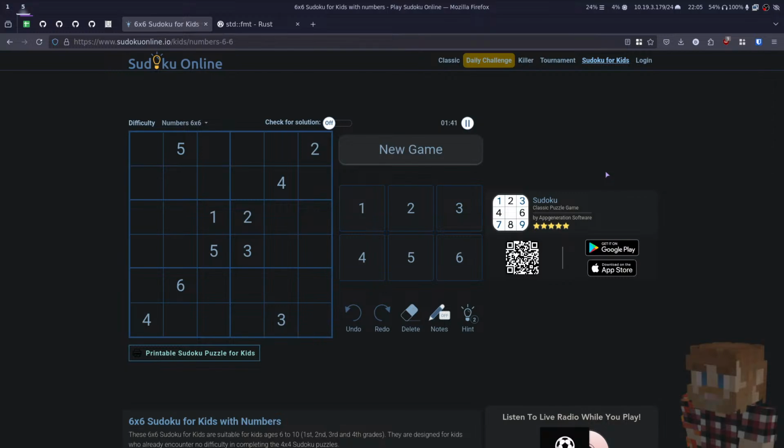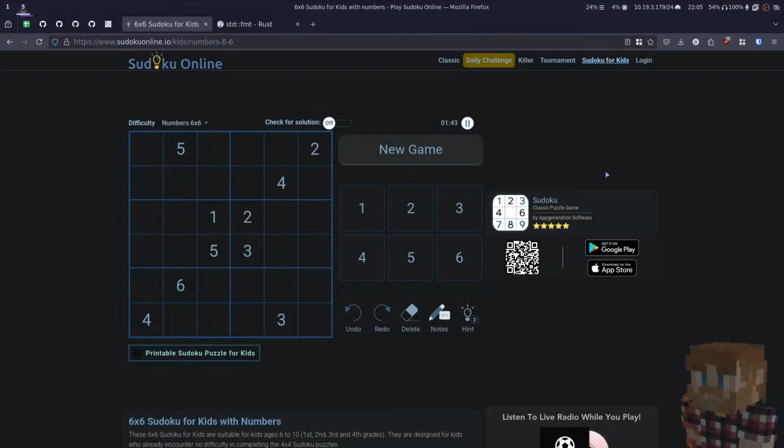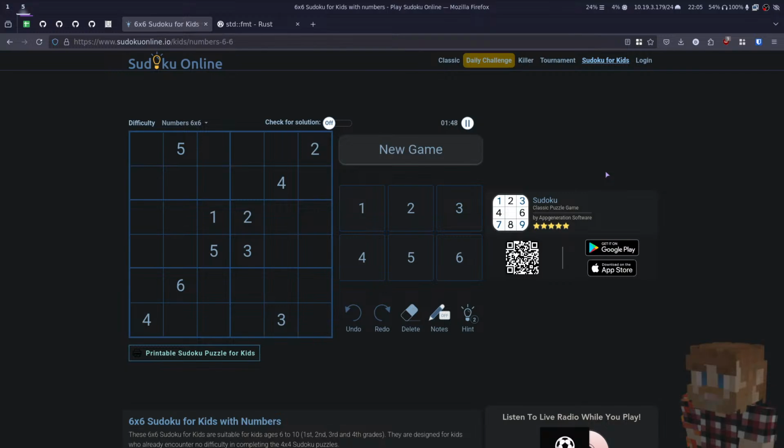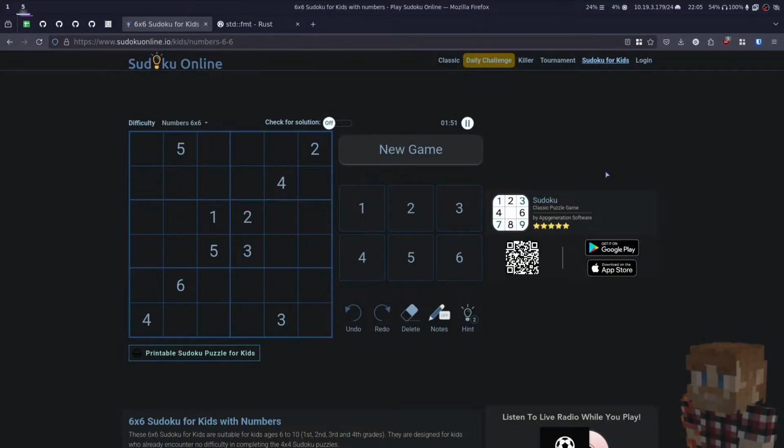So row 1 column 2 is 5. 1 2 5. Row 1 column 6 is 2. 1 6 2. 2 5 4. 3 3 1, 3 4 2.